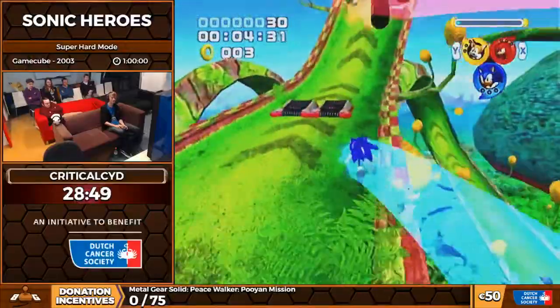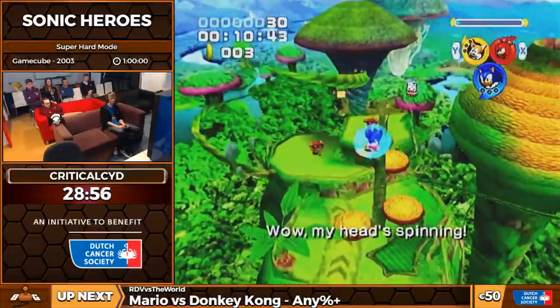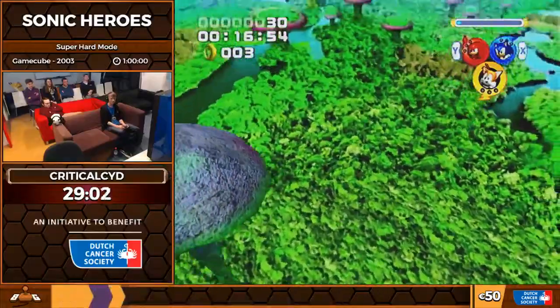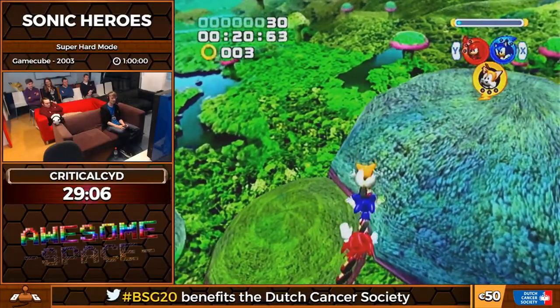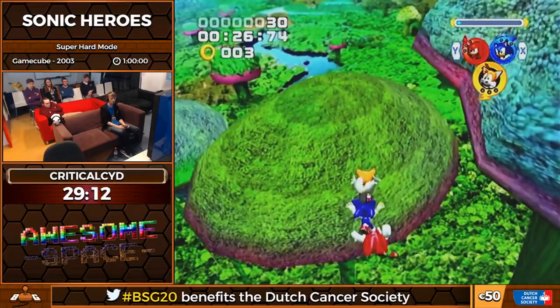Alrighty. Little bit of movement right here. And then I'm going to be using this enemy right here to Bob boost. And there we go. That was a really good Bob boost. And I'm going to end up way further into the stage, saving well over a minute. In super hard mode, probably more.